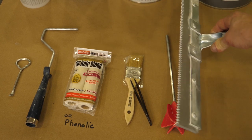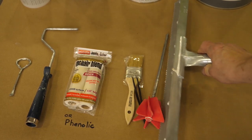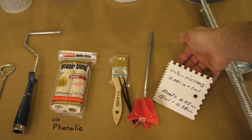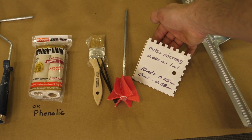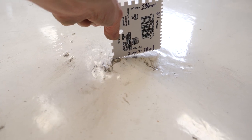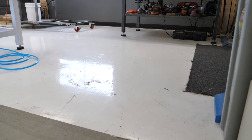A notched rubber trowel — I got this from Amazon as well. This is for when you do the initial pour of the mixed epoxy, to spread it to a more manageable thickness so you can back-roll it. And finally, a depth gauge. The data sheet calls for a 10 mil thickness. Too thick is the number one way to ruin a two-part epoxy — epoxies don't dry, they catalyze. When you put them on too thick, they can't catalyze, leaving you with molten lava underneath and a gummy floor that never fully catalyzes. Ruins the floor.